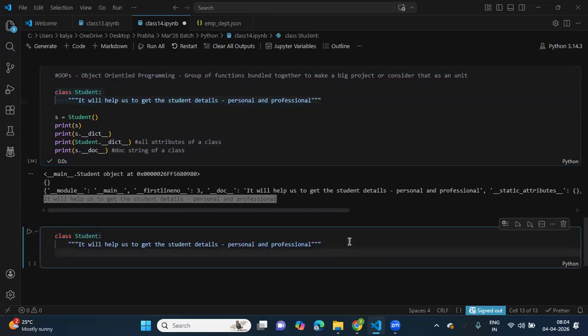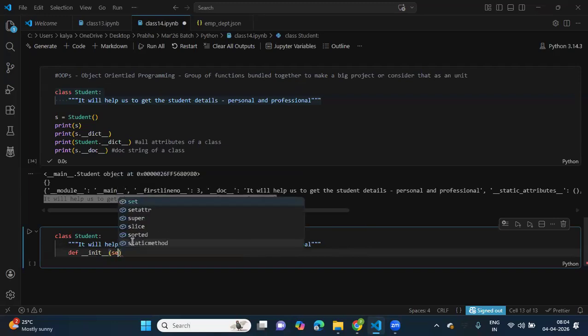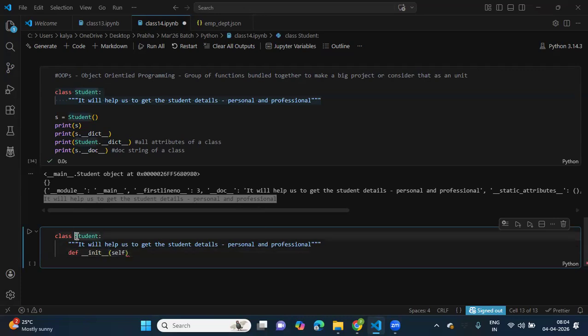Let's say I need some details here. Every class requires an init method. Init method is like a default constructor. Let's say init. First, I'll write it and tell you what the init method is. This init method should definitely accept a parameter called self. Self means it references itself. And any other variables you need will be defined here. So maybe the student ID, student name, student age, and let's make it underscore.